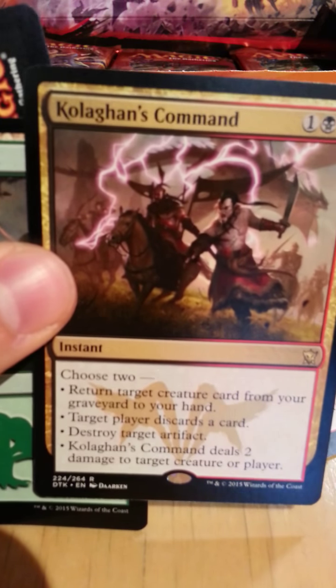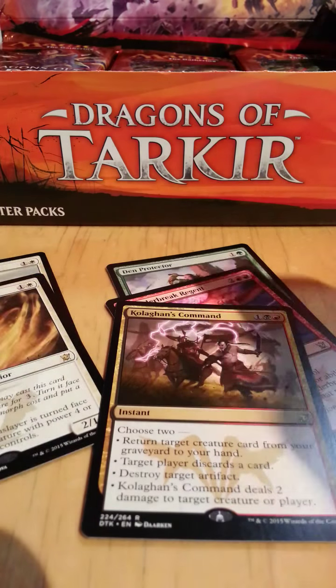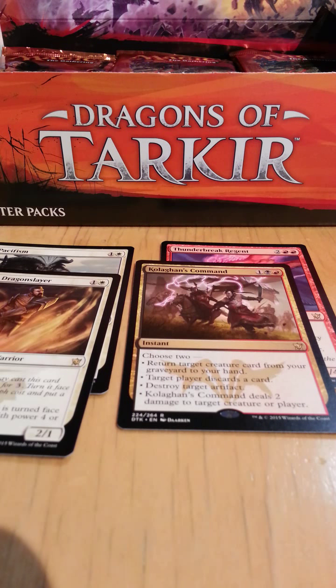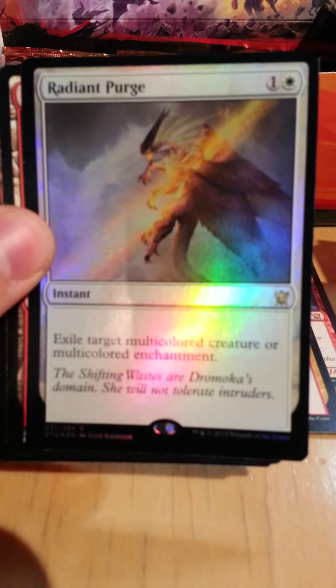Well, if we're going red-black, we start here. Yeah. And nothing else in the pack was super impressive. So I think my best options at this point are either white, red-black, or white splashing red. Yeah, I think so. Three color is not going to be an option. I don't even think I've seen an Evolving Wilds yet, which is the only fixing. Ooh, I'm happy to get that.